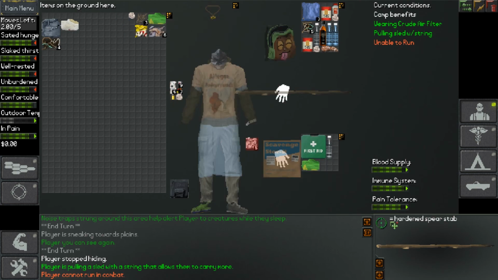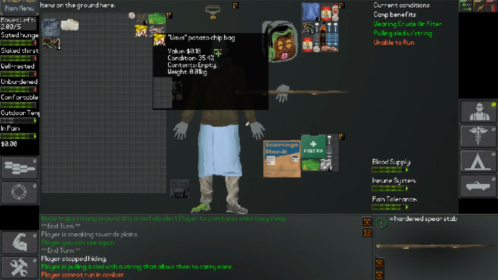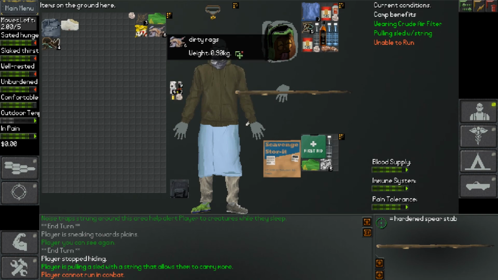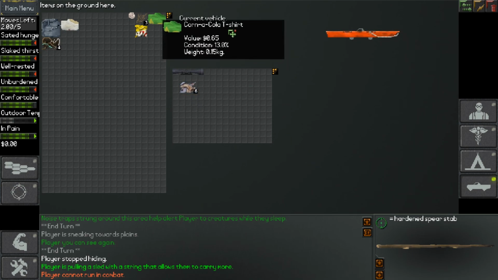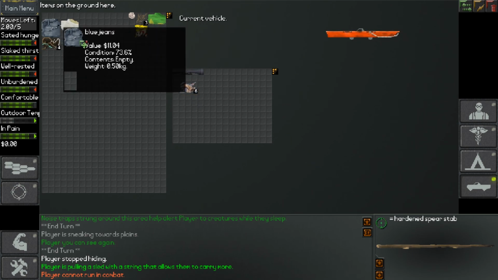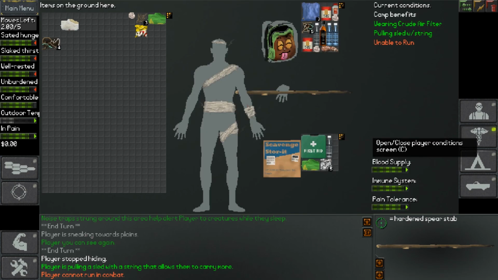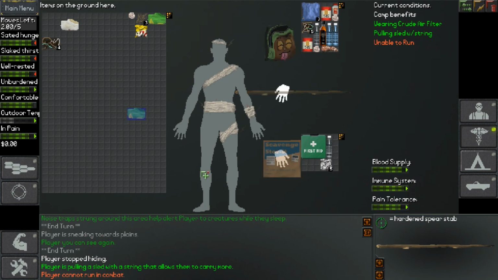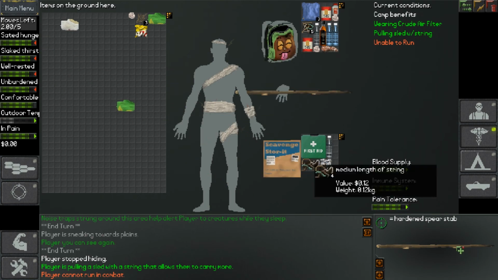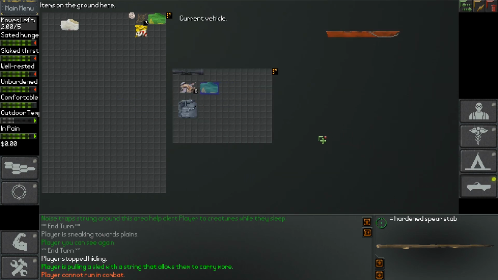We've got some foil here. I figure we might as well carry that just to do it. And the dirty rags I should take, so we'll put that in our vehicle. And in a way, we'll take the pants. Go back into our main inventory, because I do want that string. You know what? I'll put backup clothing in the sled. So let's go back over there. Backup clothing in the sled.